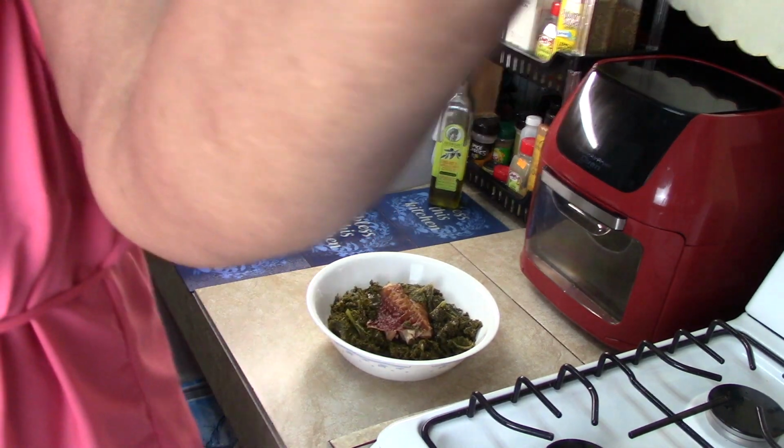Okay, let me take a taste. Okay guys, let's try. Delicious. You know, when you cook with the pressure cooker, it makes things nice and tender. And I have to compliment the pressure cooker for the tenderness of these kale greens. And of course the spinach is in there tasting as if to say, hey, I'm here. I taste them both. It's so good, so good. Okay guys, and we're not going to leave out the smoked turkey wing. That smoke flavor made it all happen.